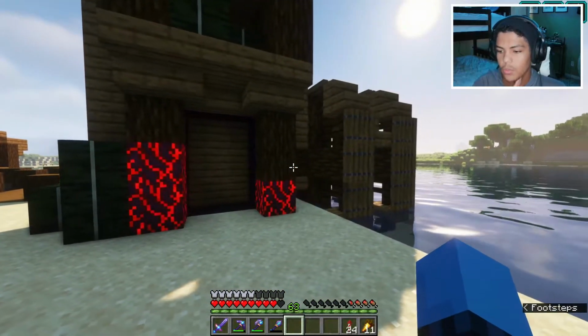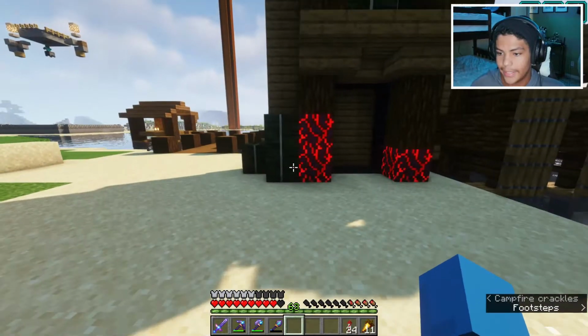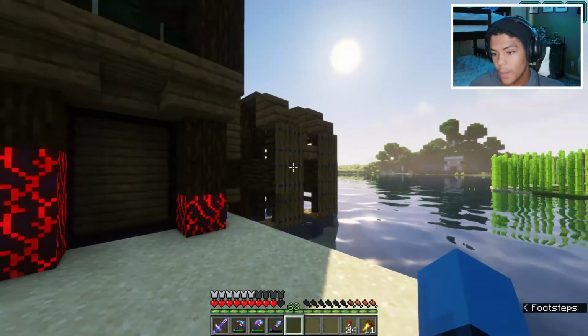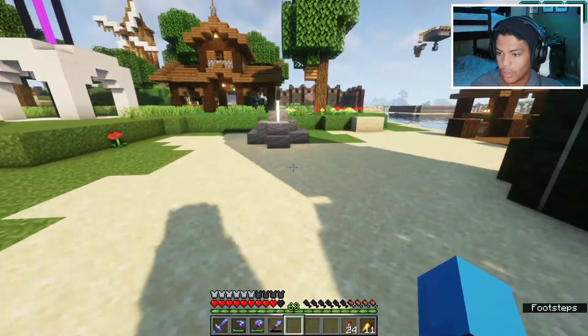And then over here, this was my old nether portal, as you could see. With the nether portal, this is like a kelp storage place, but it's just for decoration. I had a water wheel, which supposedly powered the nether portal and kept it alive. But then I decided to move it over to there, as we saw earlier.